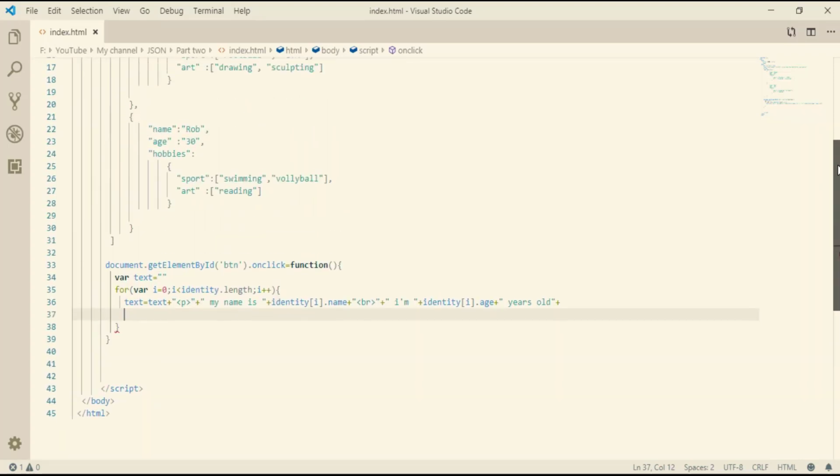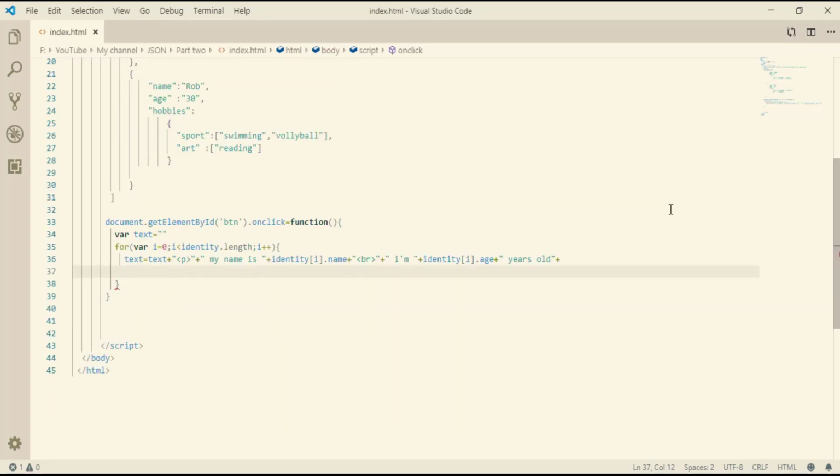Just to remain the hobbies, which contain an object. Sport has an array consisting of two values, and art consists of two values for the first object and one value for the second object. So for the hobbies sport, we will just continue like this.